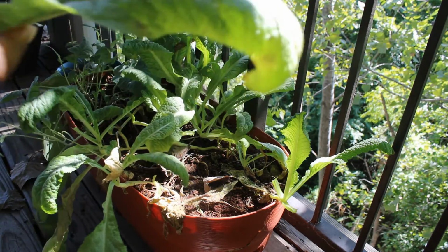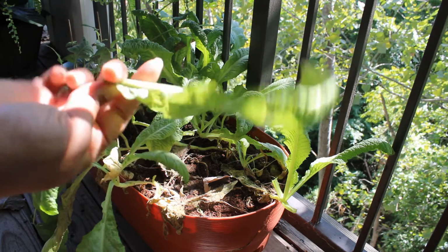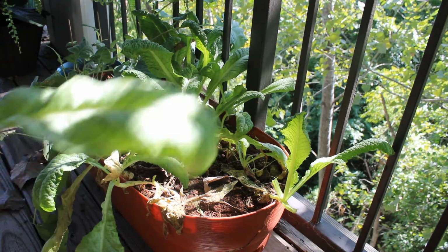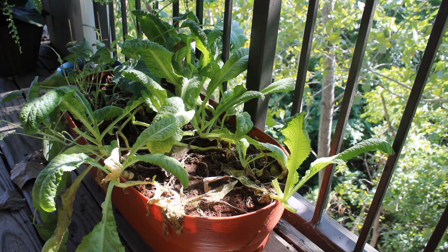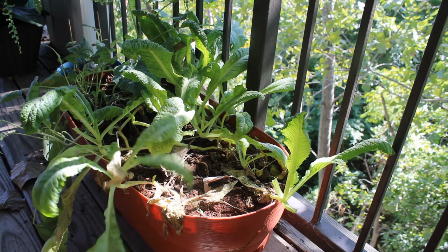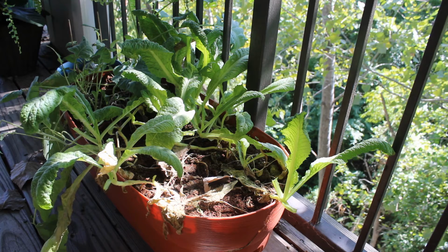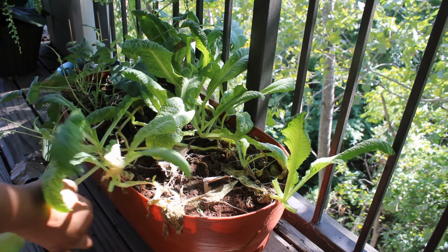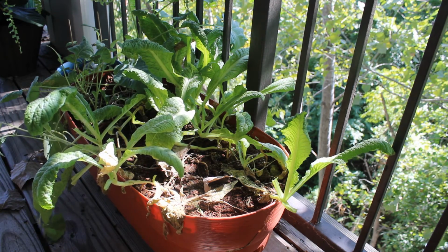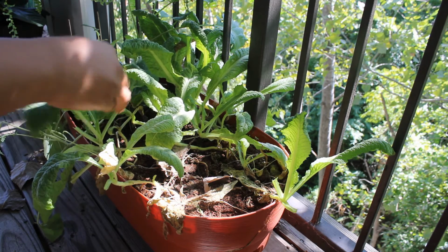So I'm not going to keep this. It's got holes in it because something has been eating on it, but also it looks like an older, tougher leaf, so I'm just gonna probably toss that over the side. We're not gonna talk about it. They look a little too small, I'm not gonna worry about that. Let's see, because we're about to go to the store. I'm trying not to break.